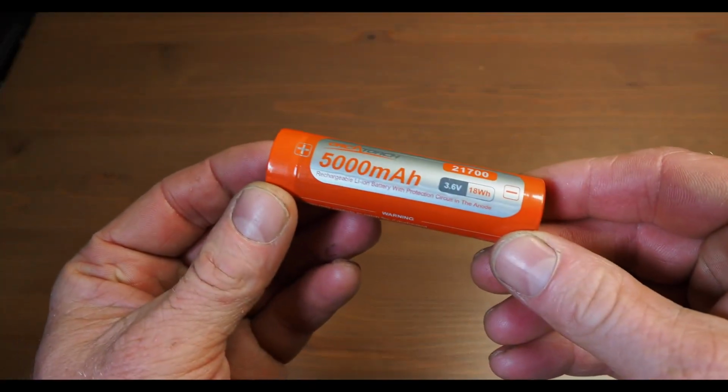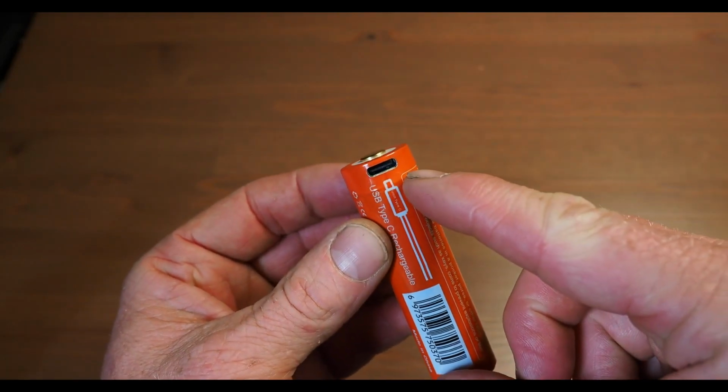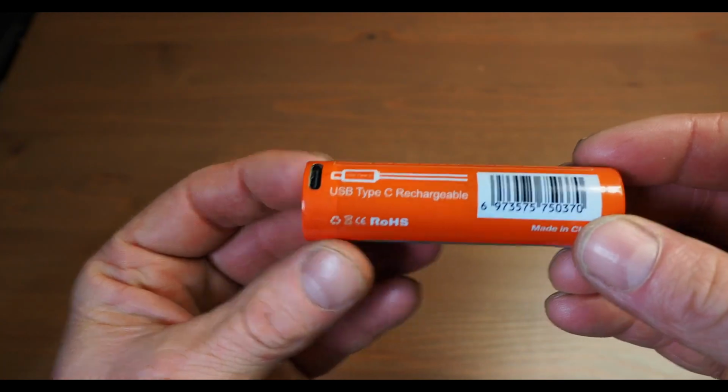First things first, it comes with a 5000 milliamp hour rechargeable battery. There's a standard USB-C charging point on the back of the battery. It comes with a USB-C cable, so you can just plug that into your normal iPhone charger or whatever and then plug it into the battery while you're away or even while you're at home. Some people like to use them, so it comes with a lanyard, nice and handy that you can tie it into your BCD so you don't drop it or lose it.